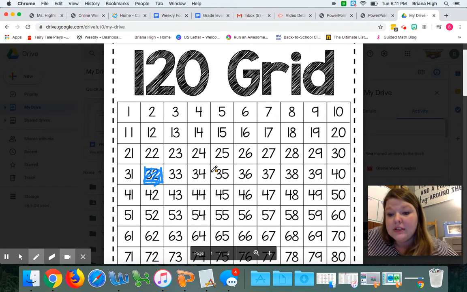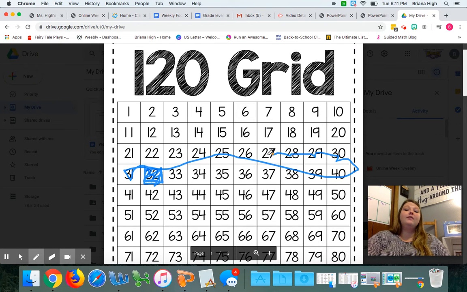So 32. The first thing that we're going to do is find 10 less. So in our classroom, we do a lot of little rhymes and little singing because it seems to help our brains capture that a little easier. So we came up with this little tune. It's really easy. And if you tell your kids to do 10 less, some of them might take their marker, pencil, or whatever they're doing, and hop 10 less. 1, 2, 3, 4, 5, 6, 7, 8, 9, 10. That just takes a lot of time.